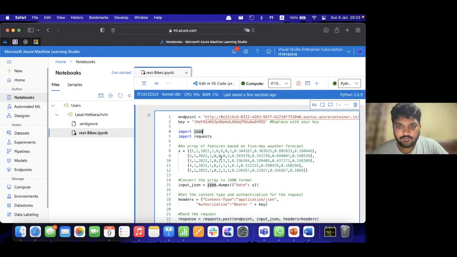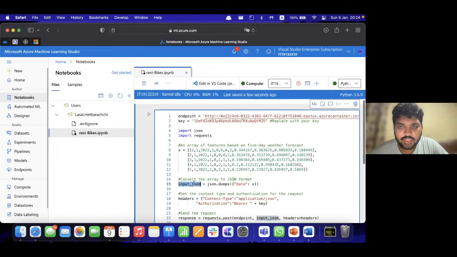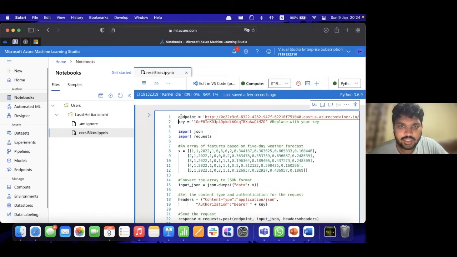We have given the set of features, and we want that converted into JSON, since we are dealing with a REST API. We take that as this variable. And here we specify the key and the endpoints.